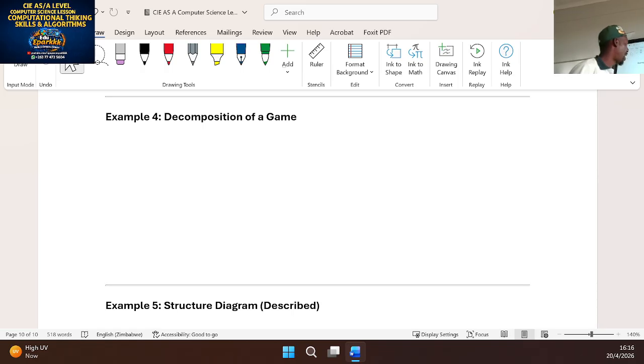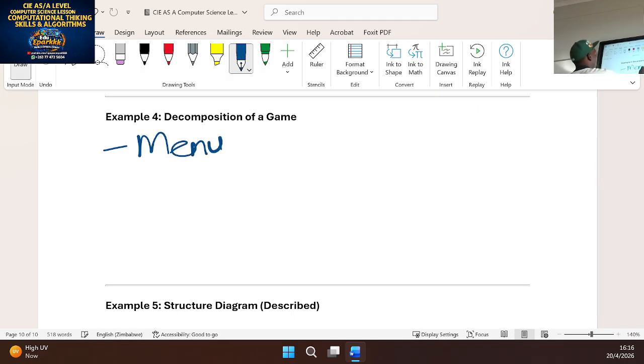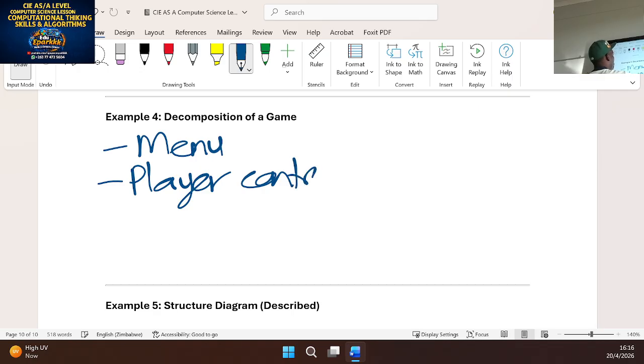So if this is a game, when we break it down, we are going to parts that we can fit together to come up with a complete game system. So one thing that we might need is the menu itself. So we need a menu for the game, which will tell us which options we want to take. We also have player control, but to make selection of the players who are going to be taking part in the game. Sometimes we might also be interested in the scoring system.